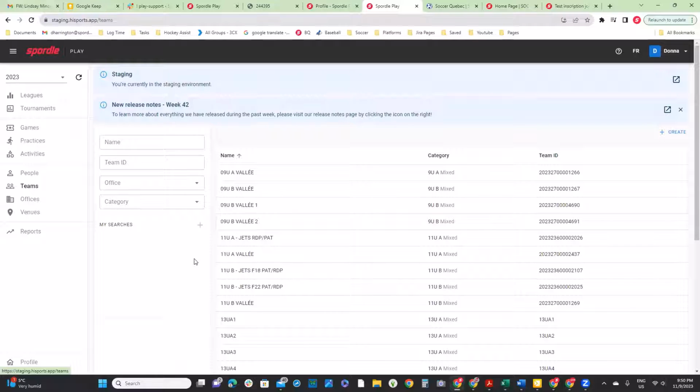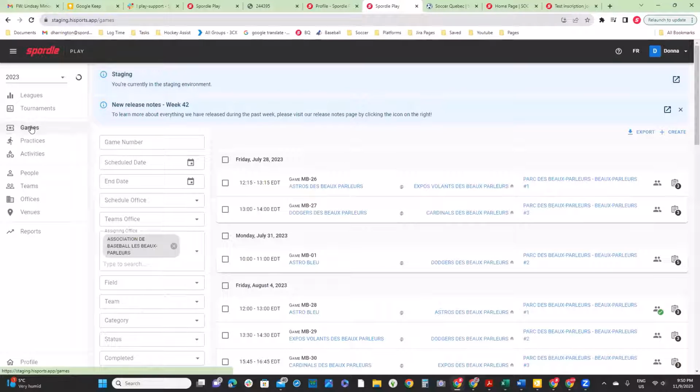So I know when you first come into Sportal Play, it might take you a couple minutes, but as soon as you start using it, it is really intuitive. It's just kind of a point and click. Adding schedules is really quite easy. You can say whether or not you want, like, the length of time.